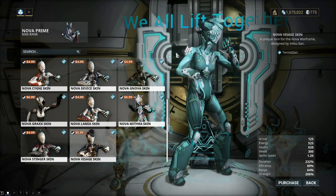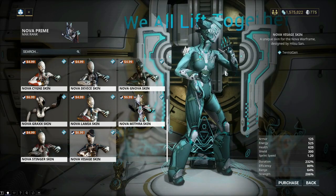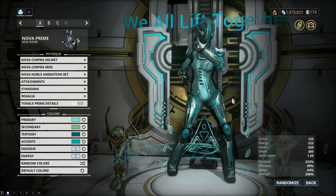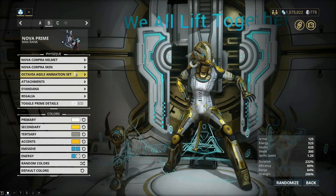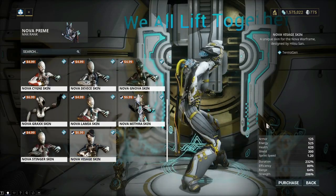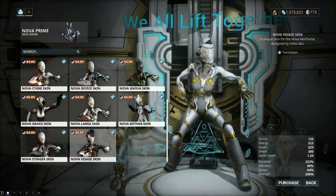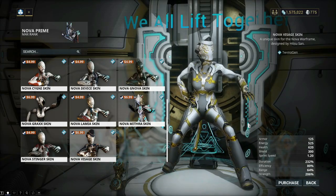I originally went with a full-on Fortuna theme. So we have the Fortuna logo type thing all over it, because this was supposed to be a Fortuna huntress. I don't know, a mercenary based around the Fortuna faction. But anyways, something similar except Prime-esque. See what happens when it transfers over. It transfers really, really well. I like it. I don't know how you feel about the yellow straps. You could probably tweak that, change that up, but it would change some other parts a little bit. But overall, doesn't look bad.